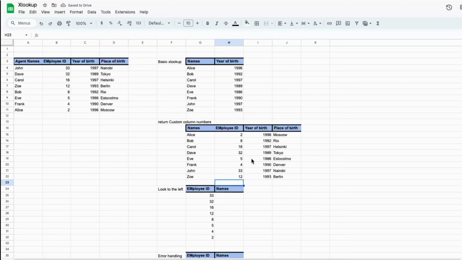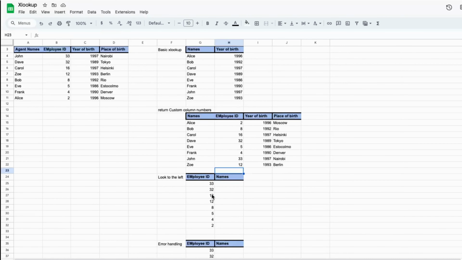That shows how lookup is very, very powerful. And also, one important flexibility of this lookup is the ability to look to the left. So if you recall from VLOOKUP, the values you are searching must always be in the first column. For example, if you are searching for John here, your result must be to the right and you can never look to the left. But that is not the case with XLOOKUP.